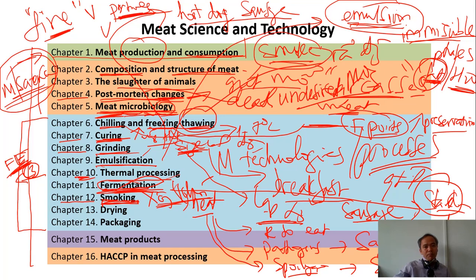Why do we do smoking? What are the objectives? Generally, the smoke components will improve sensorial quality - we make the product taste good, look good, good attractiveness, and so on. Also the smoke components can increase the shelf life. I will just explain briefly, so when we go into detail chapter by chapter you can already know a bit of information before you start. Chapter 13, we talk about drying.